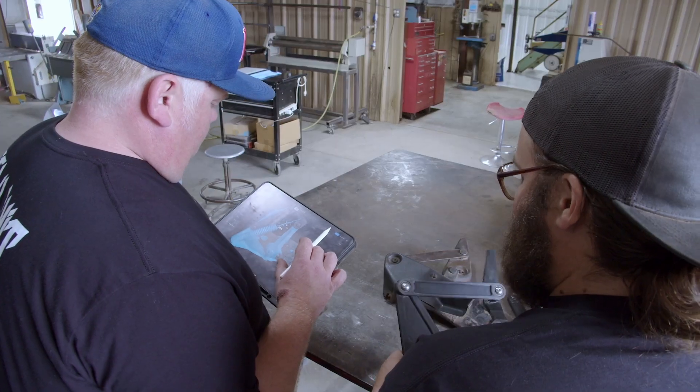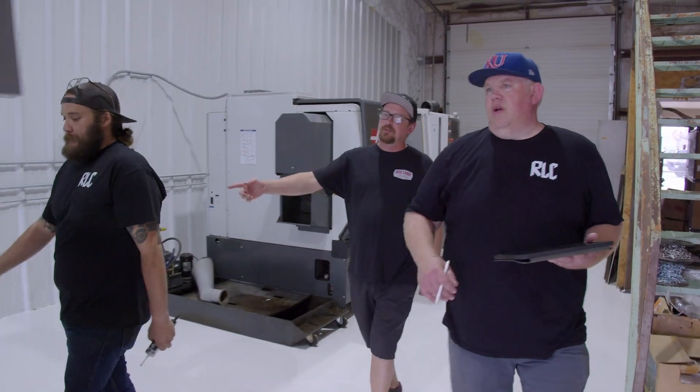During COVID, work really slowed down in Colorado. That's right when Trevor was getting backed up and busy, so he asked for some help. That's what brought me to Lubbock. It was basically come in, try to organize and see how fast we can get through these. With a smaller crew, we worked through probably half of the projects that were on site when I got here.